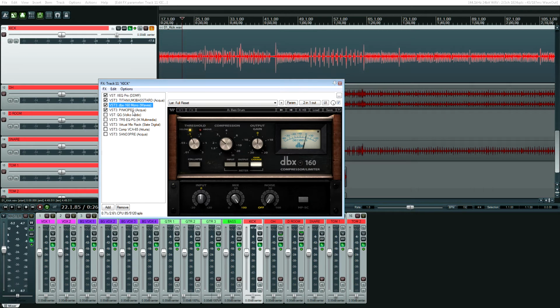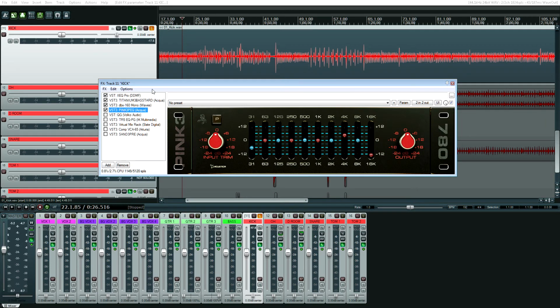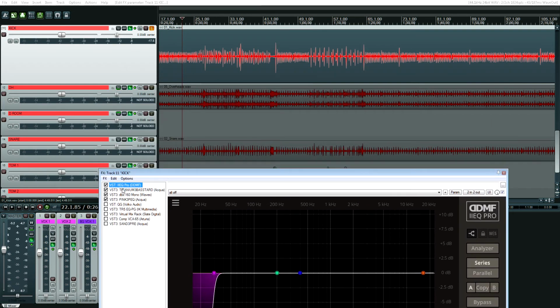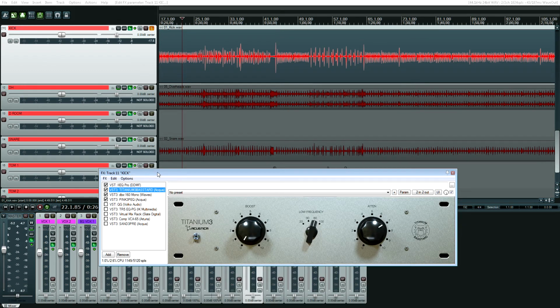And there's the DBX. Yeah, I guess it's okay to do it like this. So this one you really can't hear unless you have really, really good speakers, but the other ones you can. So let's just add these as it plays.